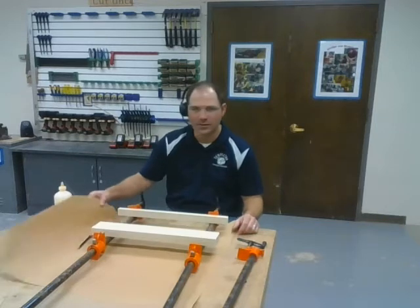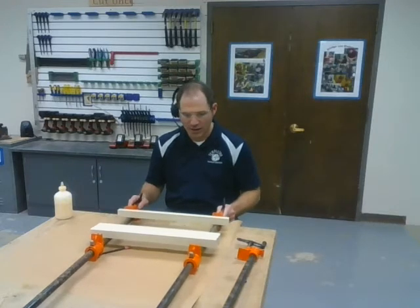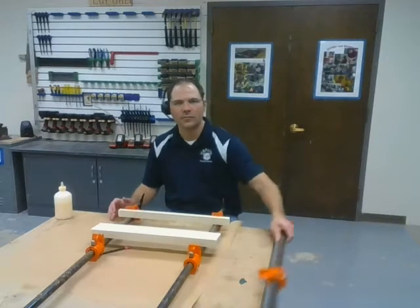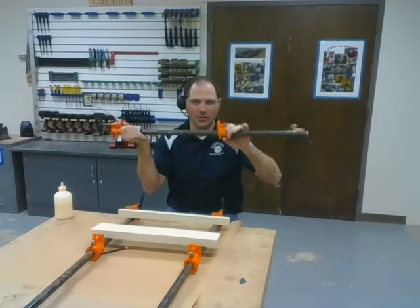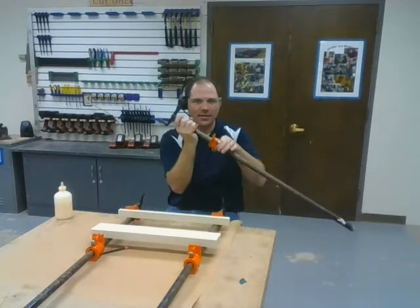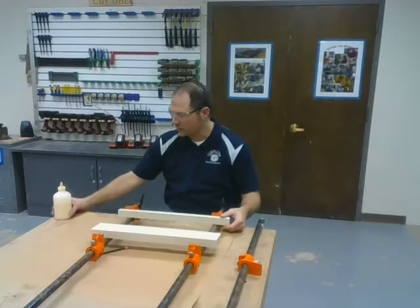You'll notice I have a piece of paper on the table to catch any glue drips, and I have 3 clamps. 2 clamps are on the bottom of the glue up, one on each side, and then one's waiting for later on. If the bottom shoe of the clamp here doesn't move, give it, just see the crank on top, give it just a little tap on the table like that, and that'll loosen it up so you can move it back and forth.